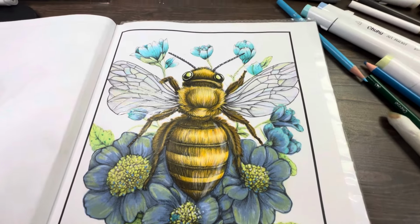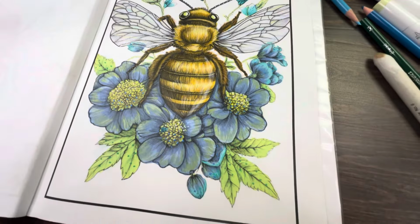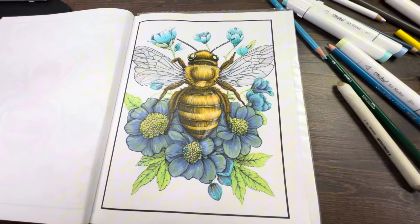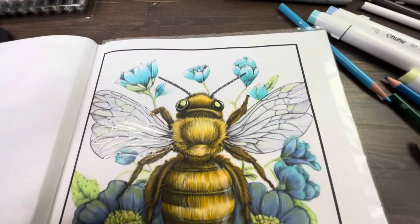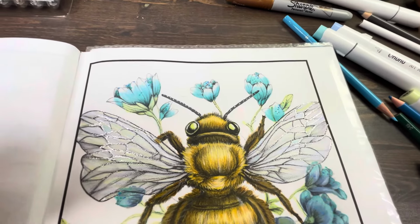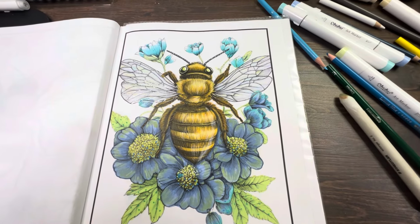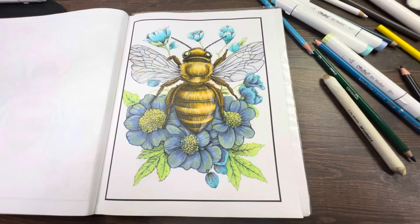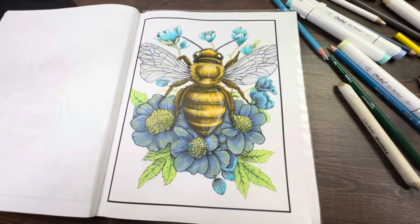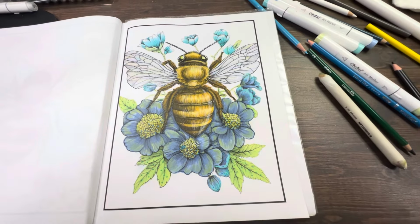And there we are. I did make a couple little boo-boos, but overall, I think it turned out really nice. I like the blue flowers. I like how subtle they are, and I do really like these flowers at the top. I love the white tips. So that might be something that I try again in the future. But I do actually want to do the background, and I think I might do it a dark color. I haven't quite decided. So stay tuned.